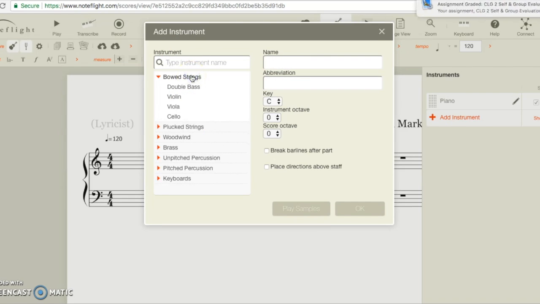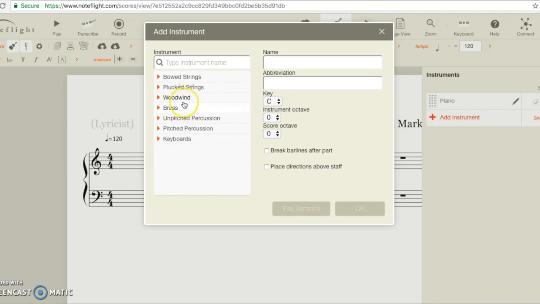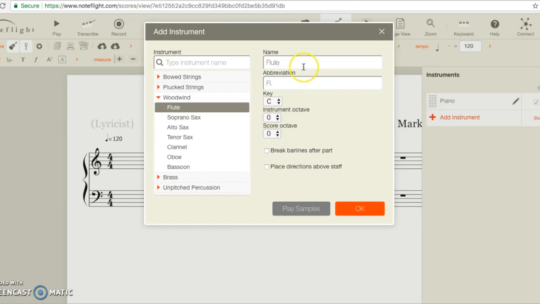We've got bowed string instruments. So we've got our bass, violin, viola, cello, plucked string, woodwinds, brass, our keyboard, there's our piano, unpitched percussion. But for the purposes of this tutorial, I'm going to use the flute.